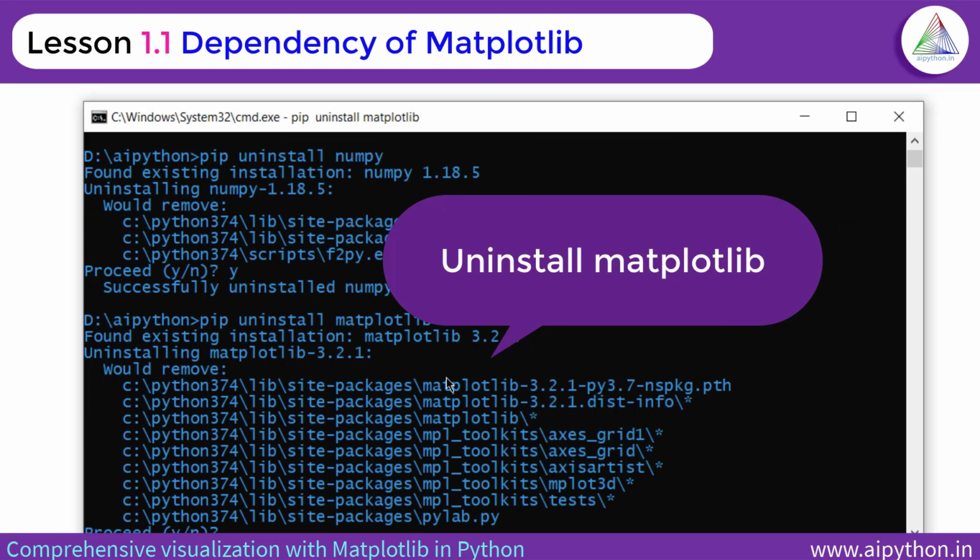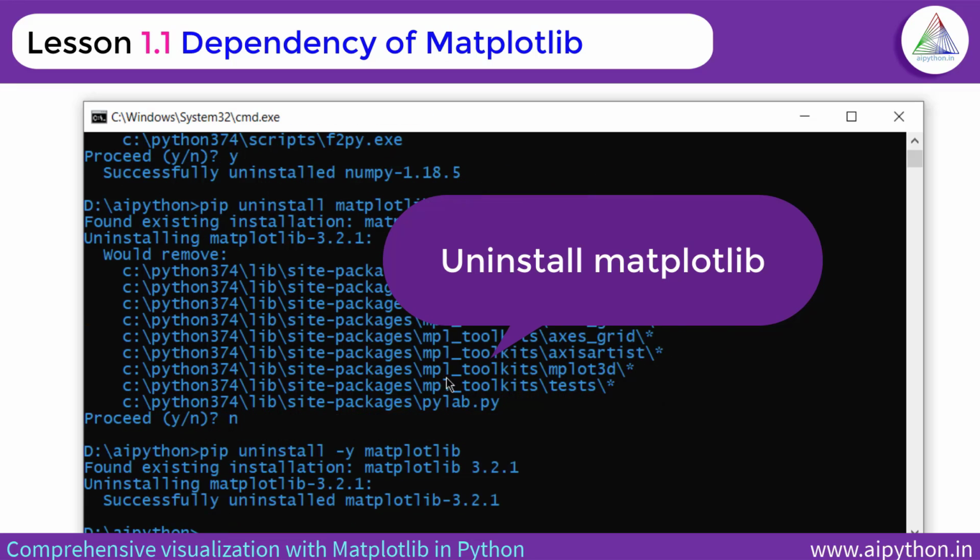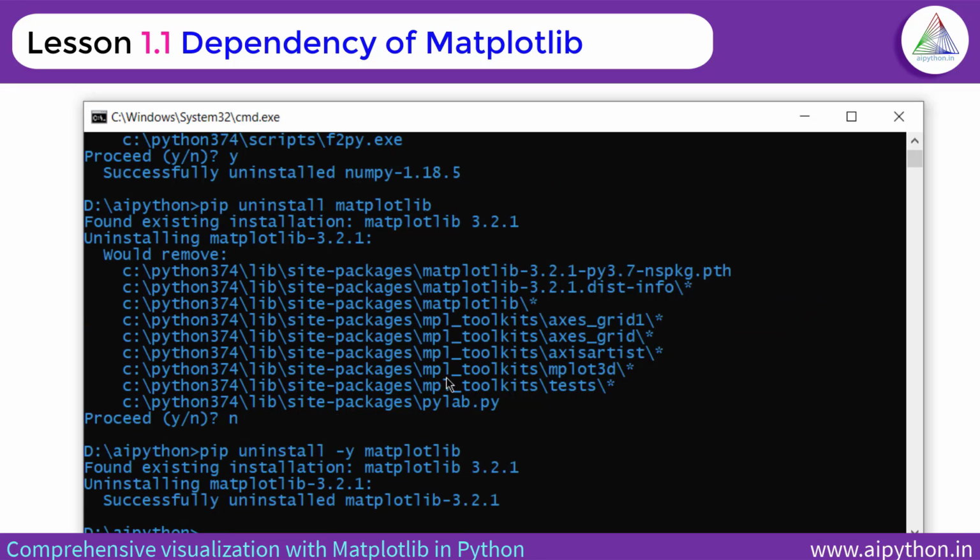There is also a simple method where you don't have to write yes or no every time. I'll show you just quickly. You write the same thing, but before that provide your argument. Let's say you want yes to be checked automatically. You have to put -y. -y confirms automatically that yes. Finally it's done, uninstalled.